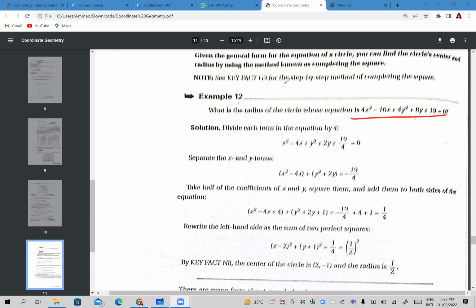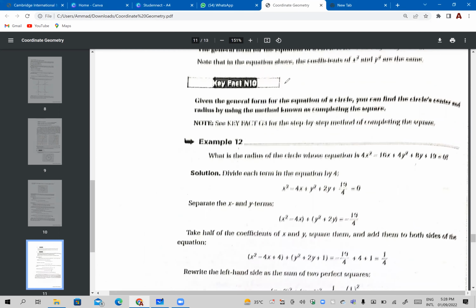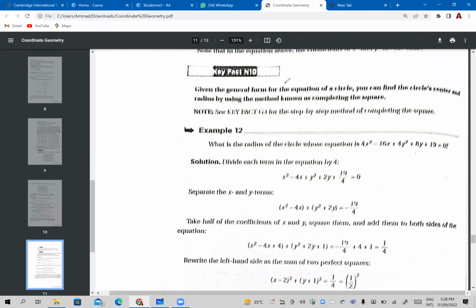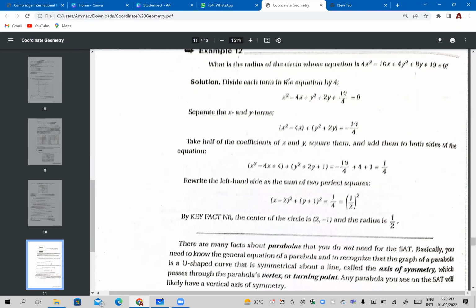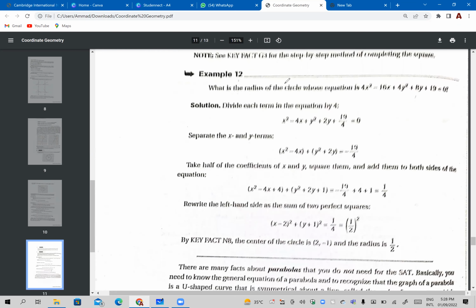I think we should just keep this question whole, because clearly we're not sure what this figure is at the end. It looks like 68 or 81. Okay, this is 0 by the way. All right. So your first step is to divide the entire equation by 4 so that we bring x and y squares to their original form. You've divided the entire thing by 4 and you have this equation.